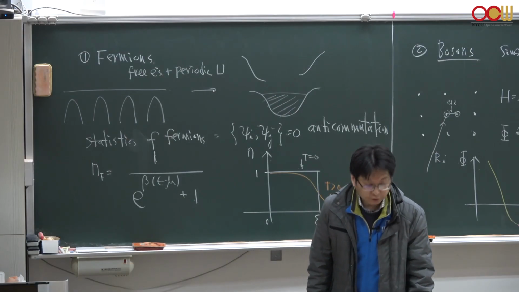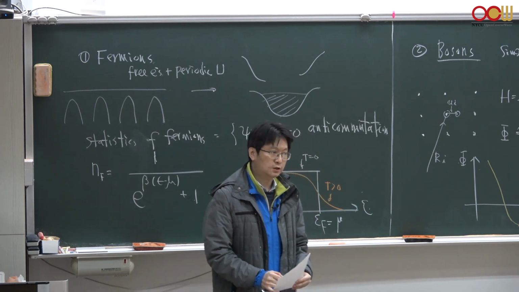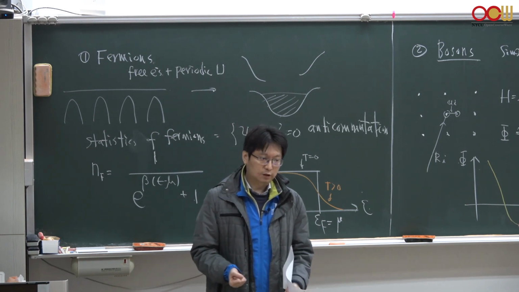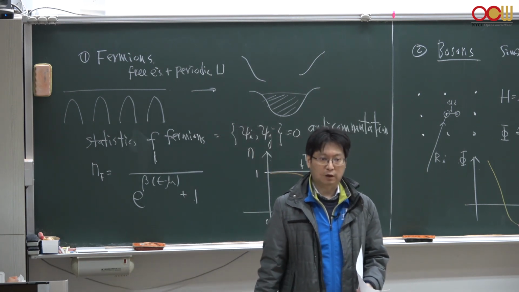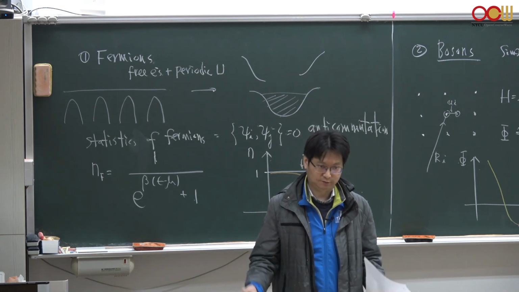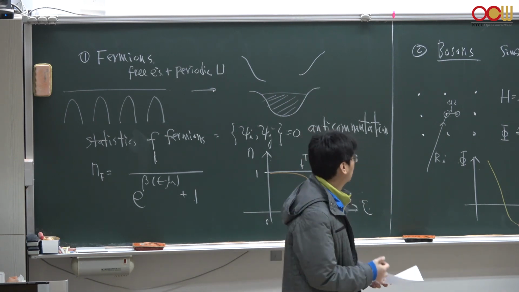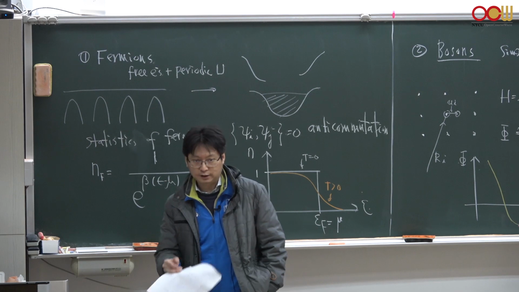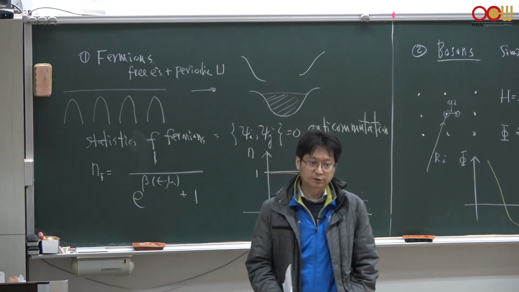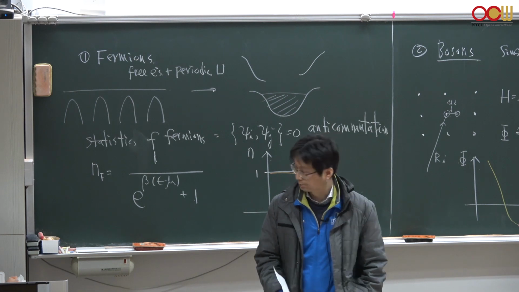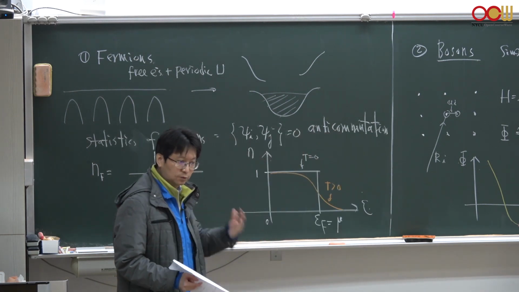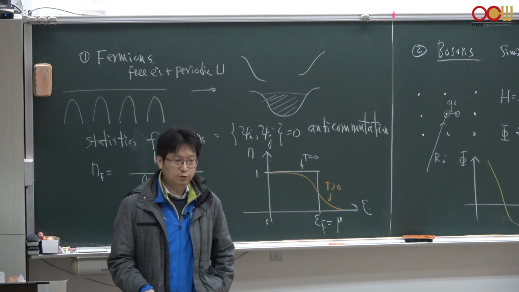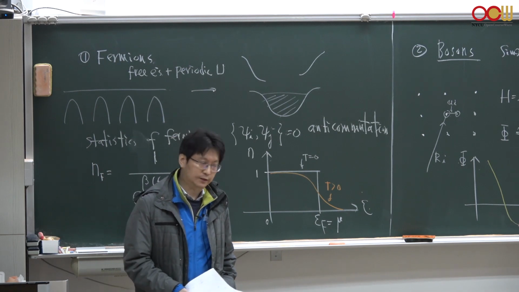Let's continue. So before we introduce the concept of quasi-particles, let me give you a very brief review of the two types of particles in physics, or especially in solid-state physics, namely the fermions and bosons. I believe I introduced these two types of particles at the very beginning of the course, but let me go through this review one more time, because we will use these two different types of quantum particles over and over again.